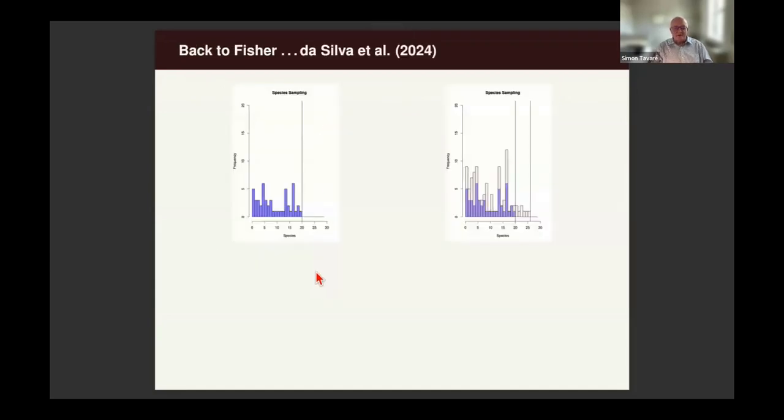So what is Fisher's problem about? It's really all about how species arrive, and now I'm calling them species, as you sample through time. On the left-hand picture here are the counts of the species as you see them. First a species turns up, and then the next species you find in a sample is either something you've seen before or a different one. If it's one you've seen before, you just add one to that type, and if it isn't, you add one to a new type. You keep going here for 50 samples, and you get a little distribution, which is, in a sense, a realization of the Ewens sampling formula.